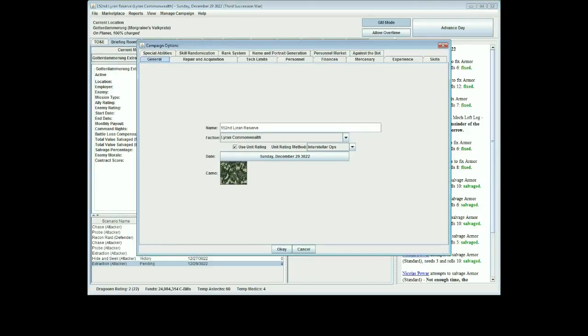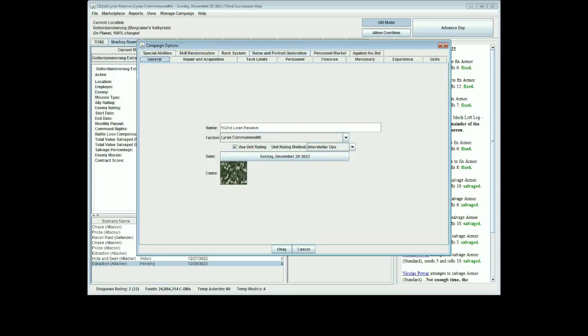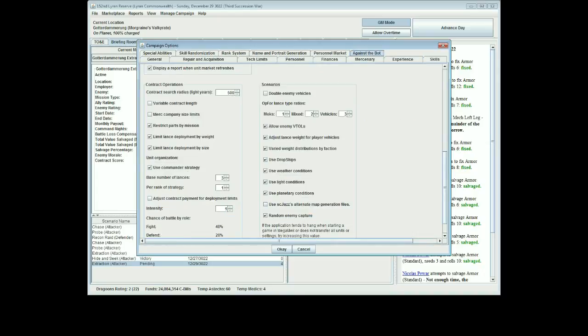Is there any of this, I wonder? Contract generation, name import generation. Where would it be under here? I want to change it so that the maps that generate are not... There's a few things I want to do. Here, against the bot, we'll do this one first. I want to use that one because wetlands are terrible to play in, and I'm hoping this will make it less terrible.